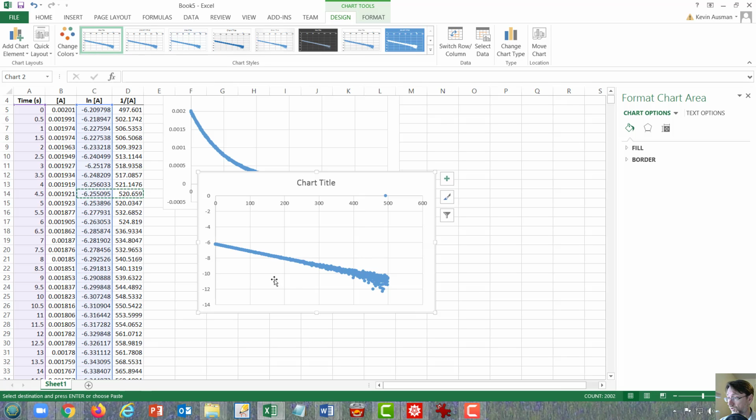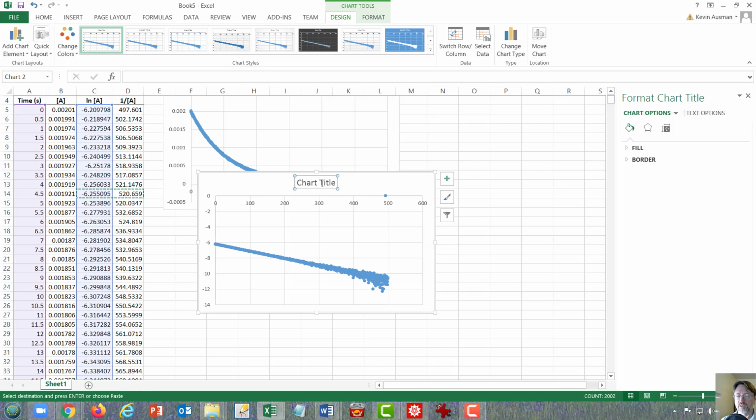And that looks quite linear. Now there are some bad data points because the noise is getting some of the data points negative, and natural log of a negative number is not defined. So we'll have to deal with that somehow in a bit. Also, the noise is getting bigger as we approach later times. We'll tackle that later as well. Let's finish the order analysis.